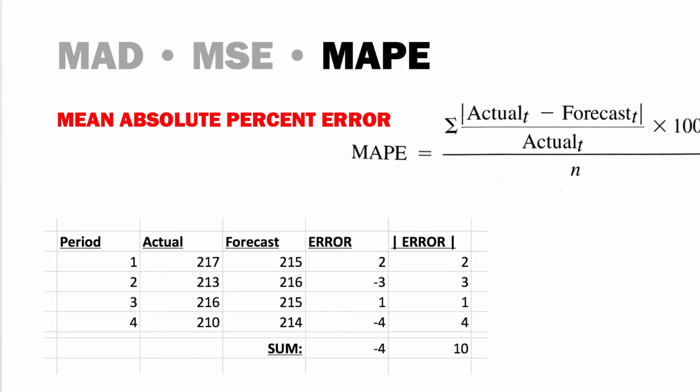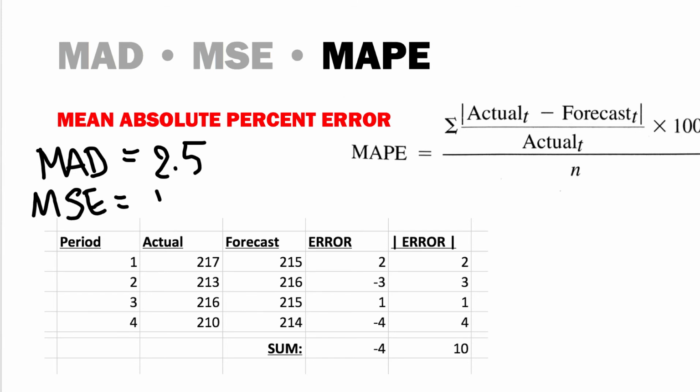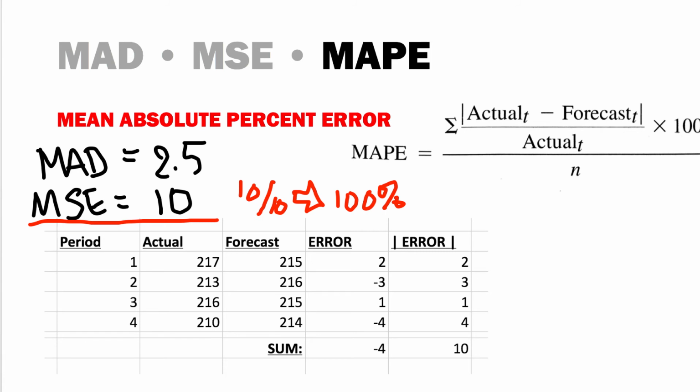The mean absolute percent error method addresses a weakness in the previous two methods we just talked about. What do I mean by this? Using the same data source, we've got a value of 2.5 for the MAD and a value of 10 for the MSE. Looking at these numbers alone, there's very little insight to be gained. What does 2.5 mean? Was this error of 10 out of a forecast of 10 or out of a forecast of 1,000,000? In which case an error of 10 is pretty insignificant.